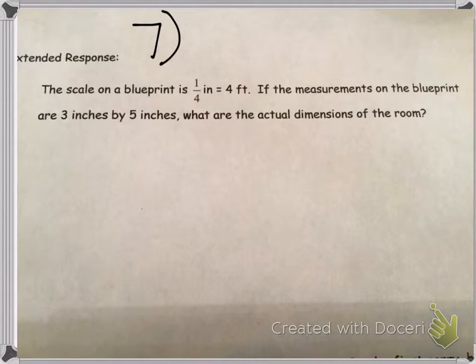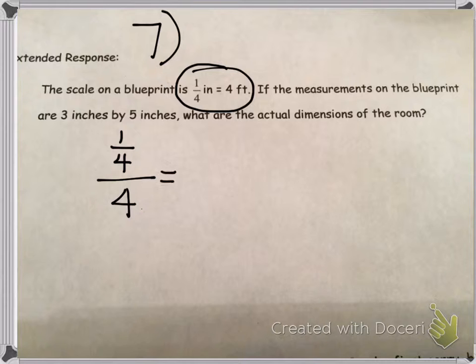What we're going to do here is a blueprint question, and anytime you see the scale of a blueprint, this means every little quarter inch on the blueprint is really 4 feet in real life. So we're going to use that scale as our first fact, fills in the first half of our proportion, and then down here that 3 by 5 inches represents like a length and a width of a room, so we have to convert each of them separately.